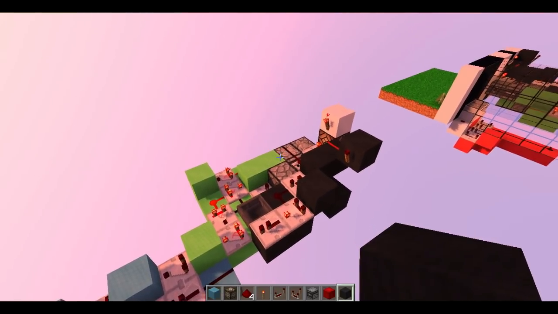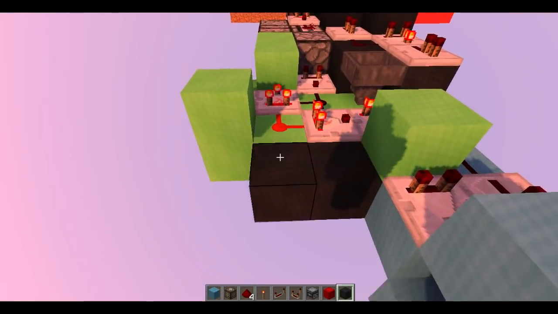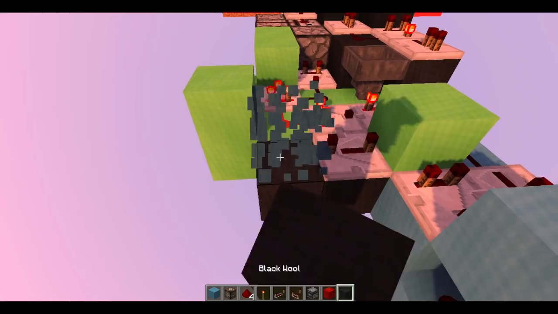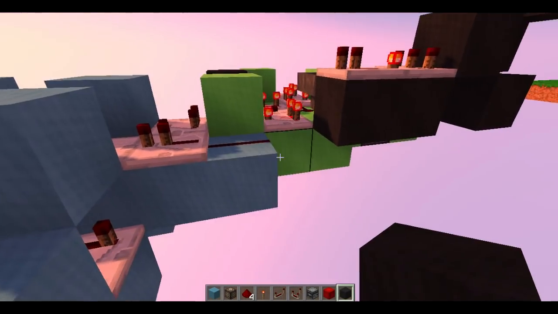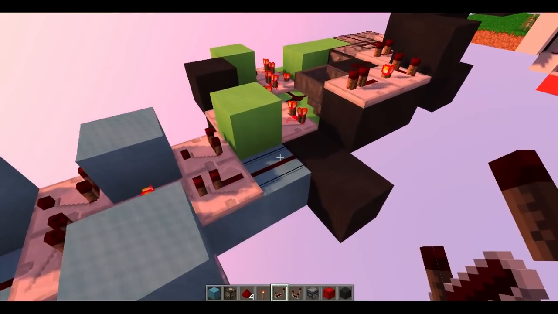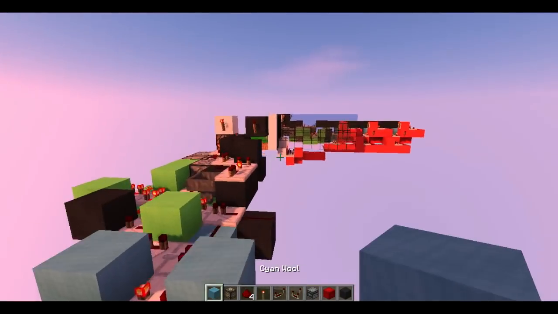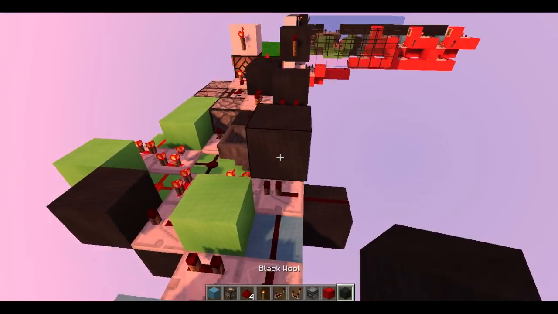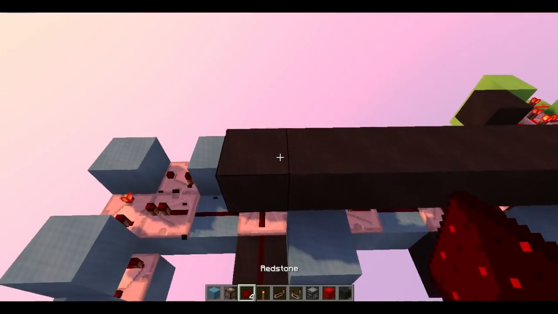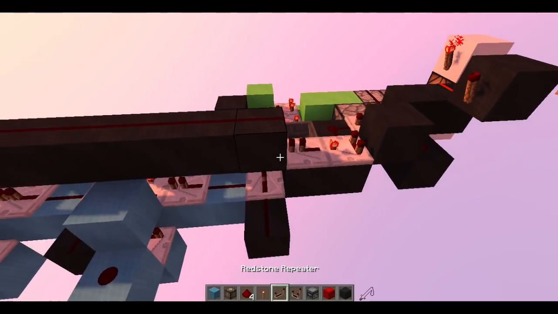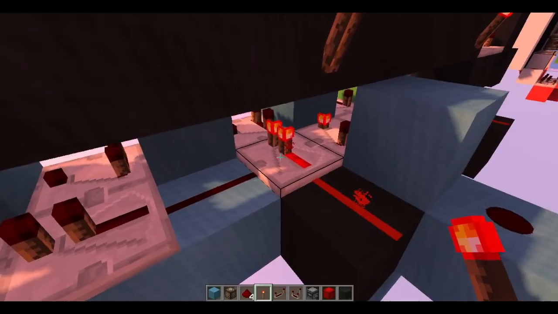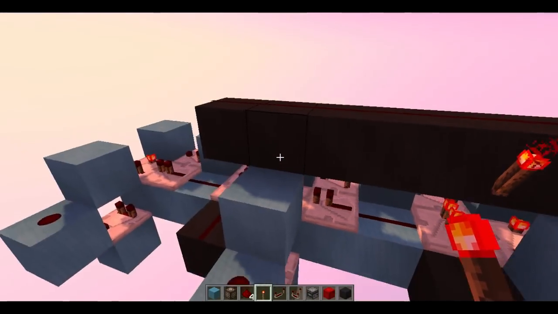Okay, so every time we input a new digit, we also need to reset this memory. So we can have a repeater on 4 ticks right there for the black circuit. And we also want to connect repeaters all around here. Then we can again rebuild the line we destroyed before. Actually, you just need to bring it up to there. Use redstone dust and place torches. So make sure that whenever you have a repeater, you also need the comparator to be on subtraction mode.